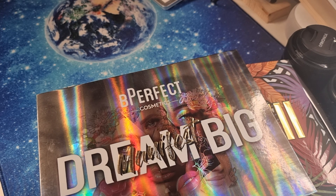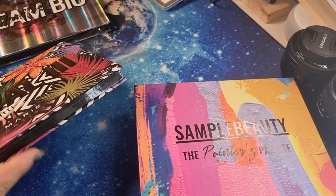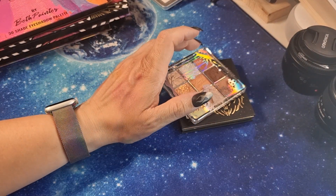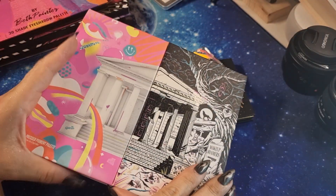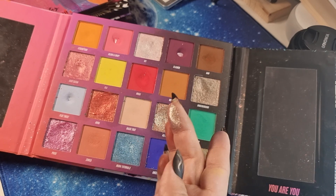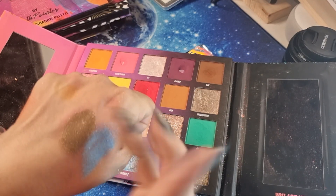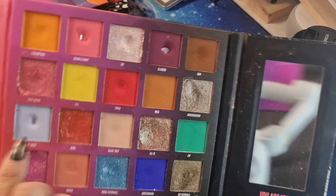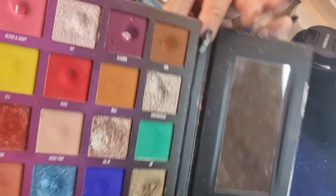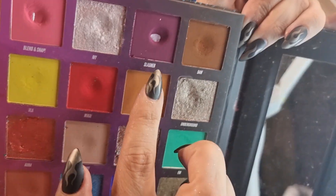I also have two Beauty Bay palettes. I don't know if Beauty Bay counts as an indie brand. I have the collaboration with Nikki Tutorial — and this is ugly. The shimmers are great, very very good quality, but the mattes in this palette were awful. Look how many deep dips in shades I don't normally play with. The light blue, pink, purple, brown, red, blue — this was not good at all. The shimmers yes, but the mattes no.